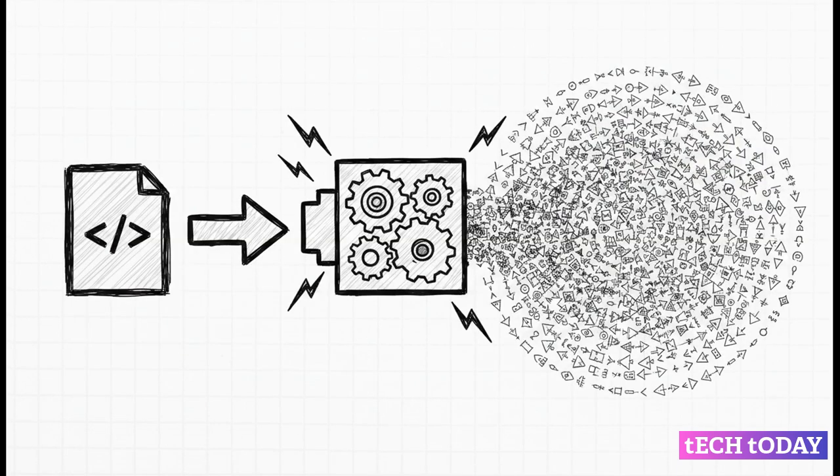So after the code is written and simulated to make sure it's correct, we get to a step that honestly feels like magic. It's called logic synthesis. An EDA tool takes that behavioral Verilog code and compiles it down into something called a netlist. And a netlist is basically just a giant list of millions of simple standard logic gates, your basic ANDs, NORs, and flip-flops, and a map of how they're all connected to each other.